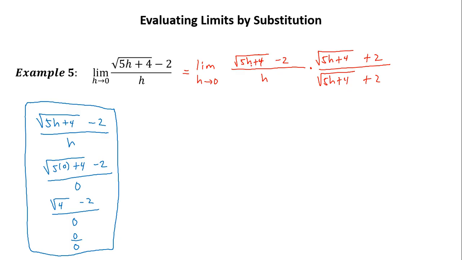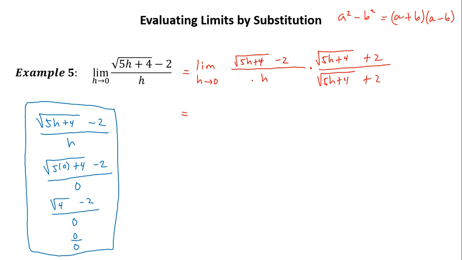Take note that the difference of squares, if you can recall, is a squared minus b squared is equal to a plus b times a minus b. So imagine this to be our a minus b, and this one a plus b. If we multiply these two expressions, then we can get rid of the radical symbol, and get rid of some constants and hopefully cancel some common factors in the numerator and the denominator. Okay, so I'll just show that.